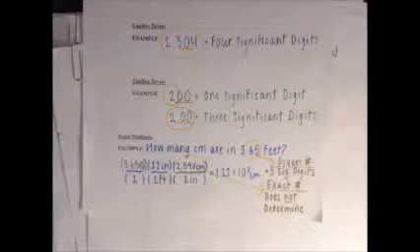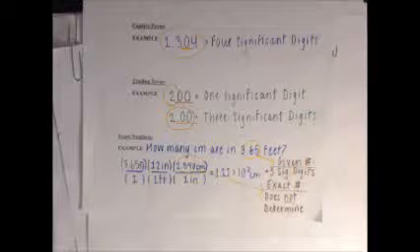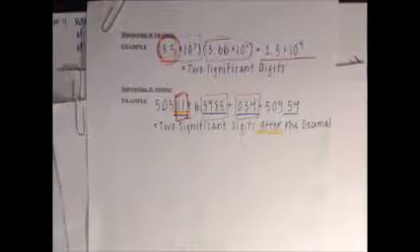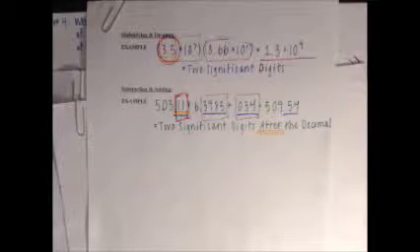The concept of significant digits also corresponds to multiplication, division, subtraction, and addition. In regards to multiplying and dividing, the smallest number of significant digits present in all the numbers determines the number of significant digits in the final answer, unless the problem has a given. In that case, the given determines the number of significant digits.